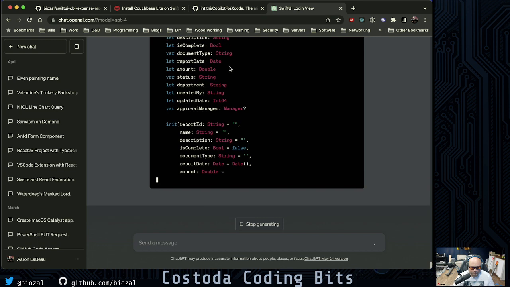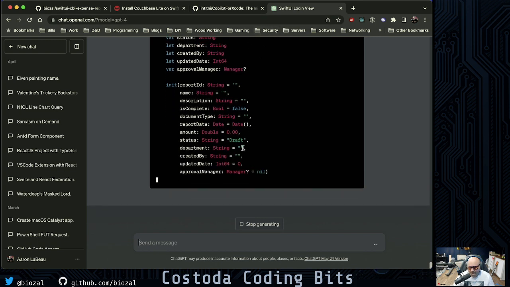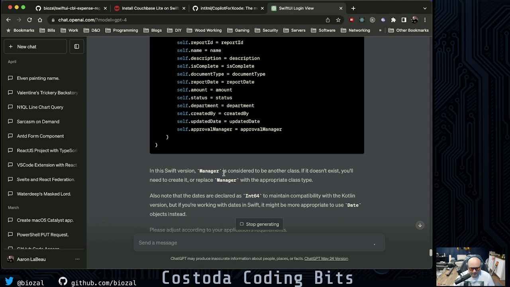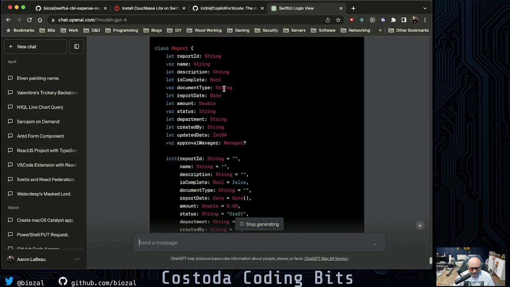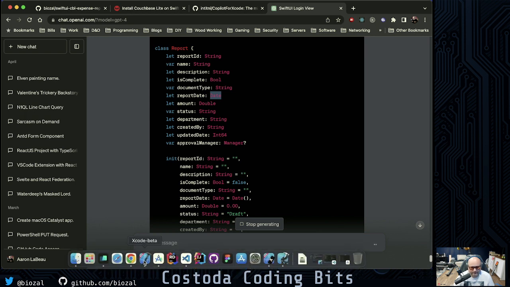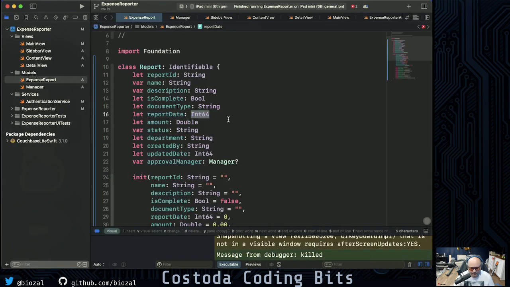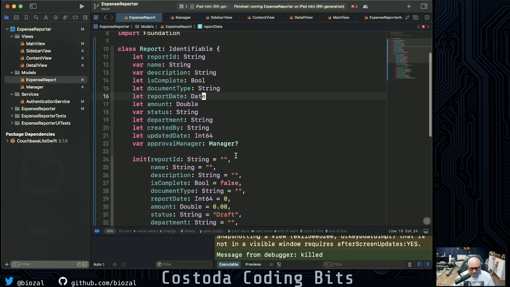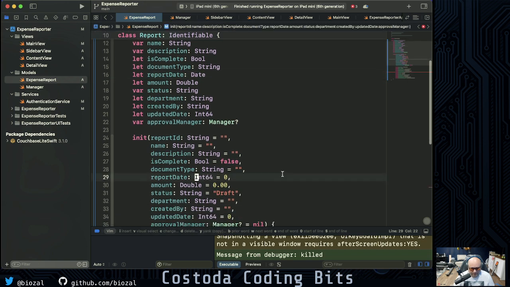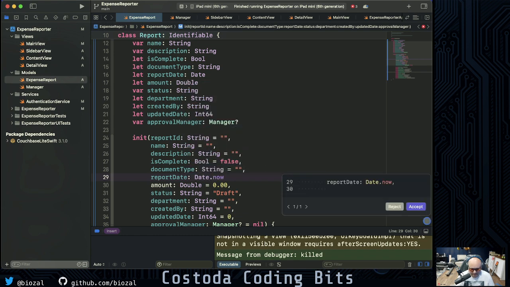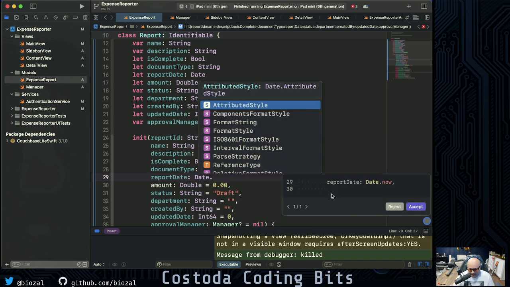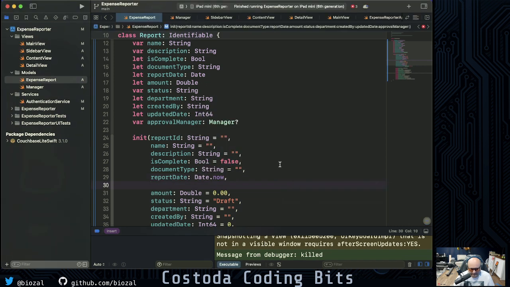In .NET, for the amount, we'd use currency, like decimal, for example. But in Swift, I'm almost positive that the double is the good equivalent to that. I'm trying to think here. You would still keep your precision, and you wouldn't have to worry about losing that. So let's remove this Int64, so that's a date. Now the problem is that it's going to be really mad here when we go to initialize it by default. We'd have to say Date.now. I think it is. Is it now? Yeah, Copilot is saying that it's the now property that will give us the now.